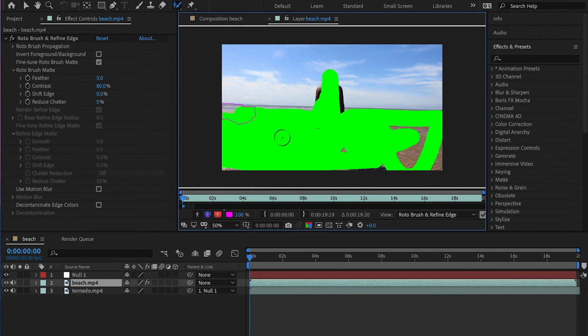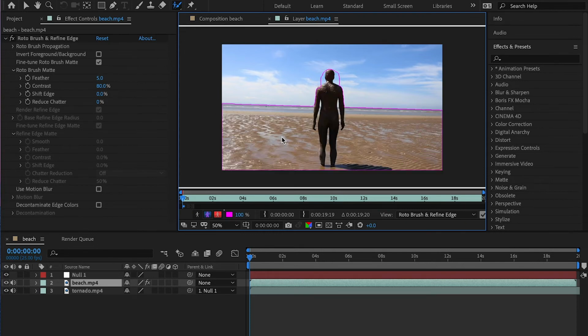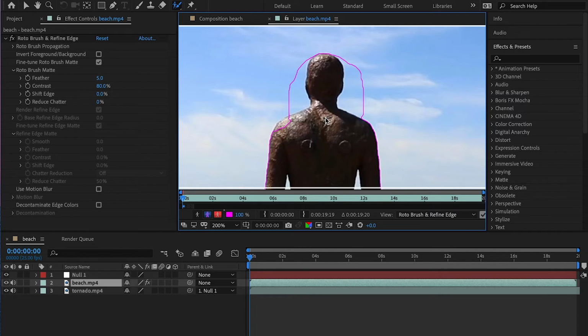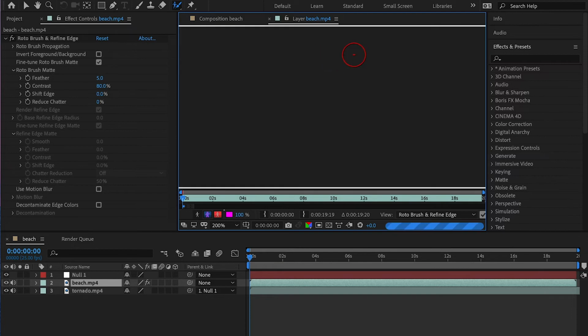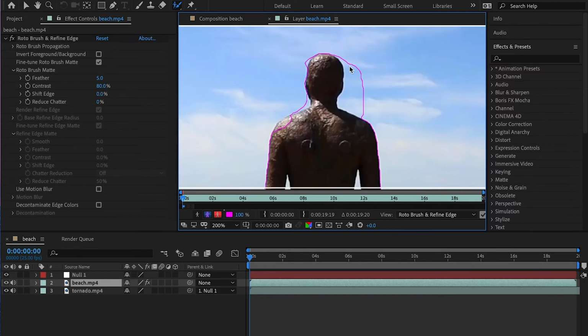And then After Effects uses AI to select it. And what I'm going to do is make the brush smaller, again pressing Command and scrolling down. And then I'm going to use the Alt button, so it's a minus. And I'm just going to draw, whilst holding Alt, these bits, to try get rid of them.